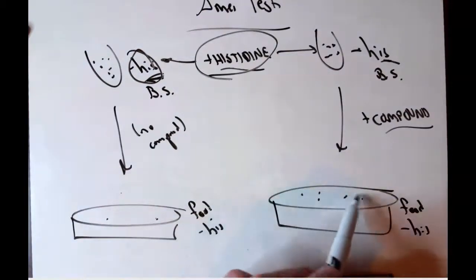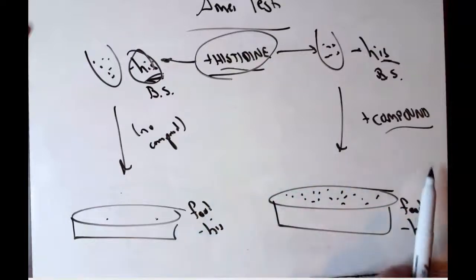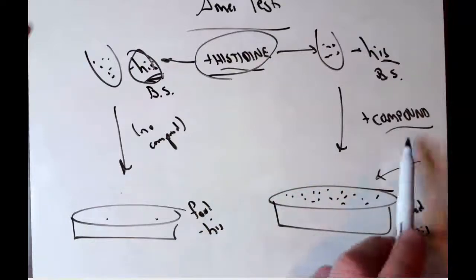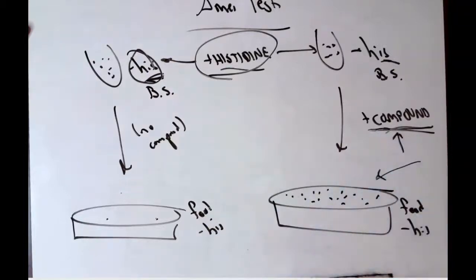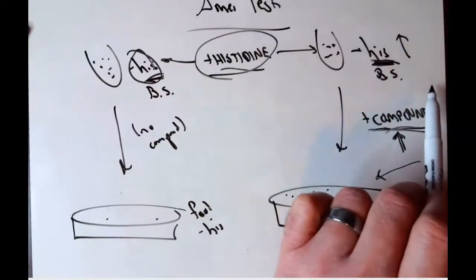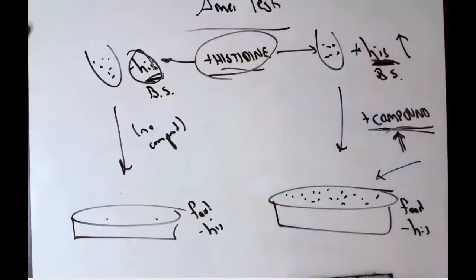If a compound causes mutagenesis, we will see a lot more colonies on this plate because this compound increased the mutation rate. And by increasing the mutation rate, it increased the suppressor and reversion mutation rate, so a lot of cells became His+ and were able to grow in the absence of histidine. That would tell us that this compound promotes DNA mutations, and anything that promotes DNA mutations promotes cancer.